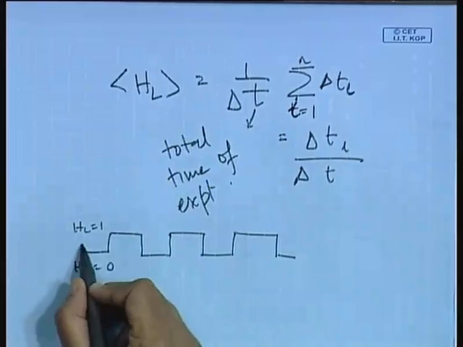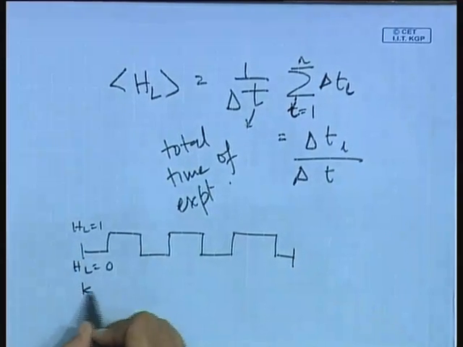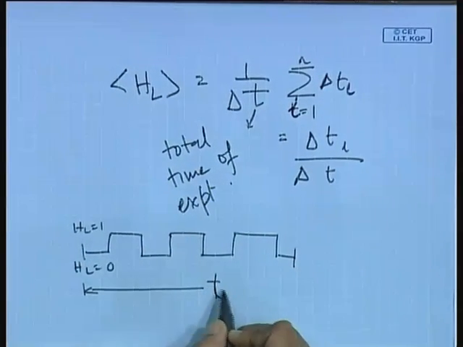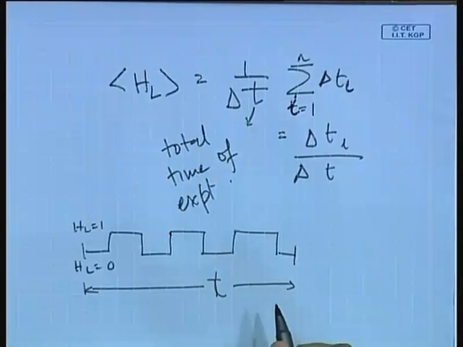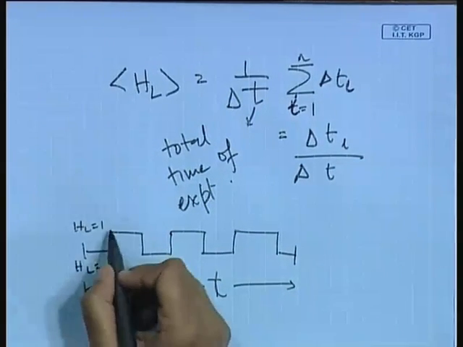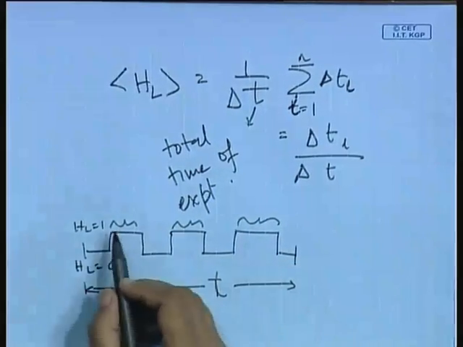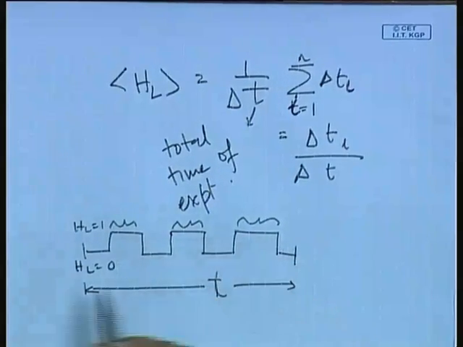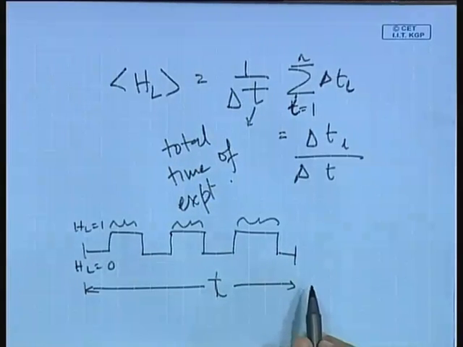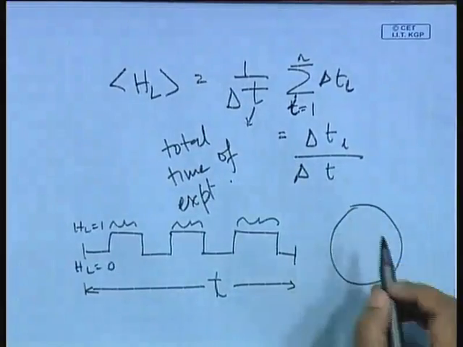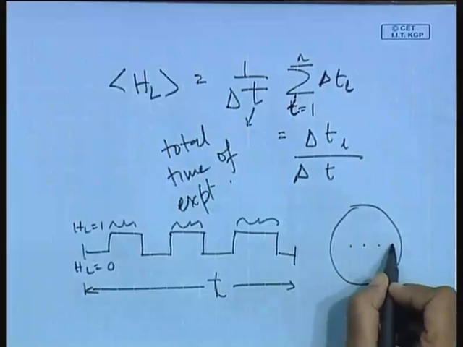Okay. So, you take the measurements over this entire time, this gives you the total time of measurement. Out of that you find out for how long this H_L was equal to 1. Okay. So, this particular time divided by the total time gives you the time average void fraction, and say you know the time average void fraction at each and every point.